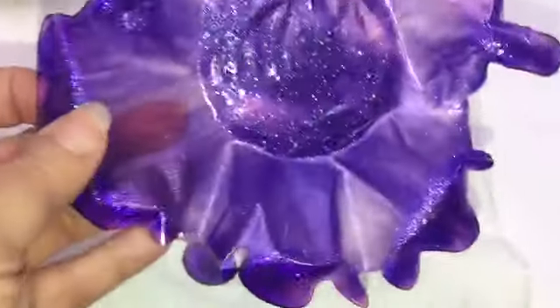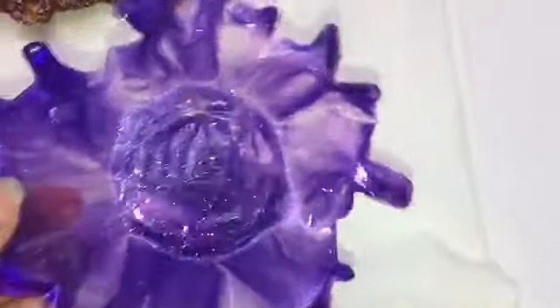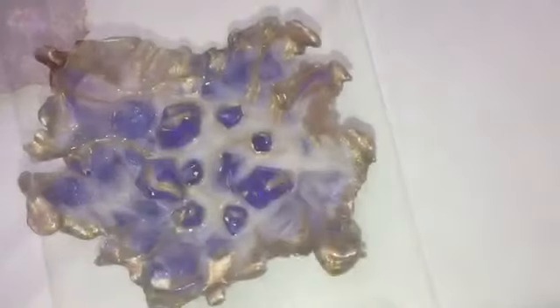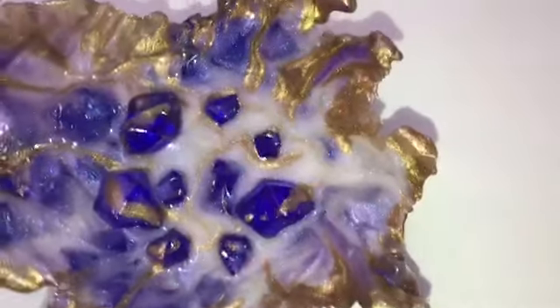This one right here is another new one. This one will definitely require another layer — I'll probably just put some clear on it. I love how it stretched out when it was draped over the mold. This is the purple galaxy primary elements, and this one right here is one of my favorites.